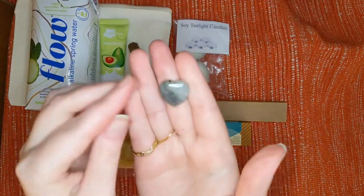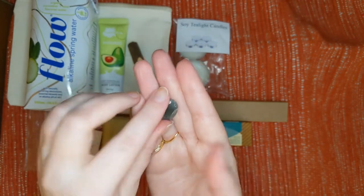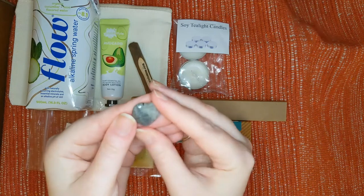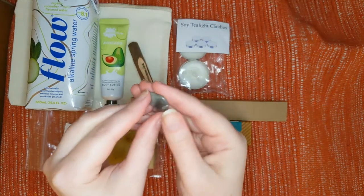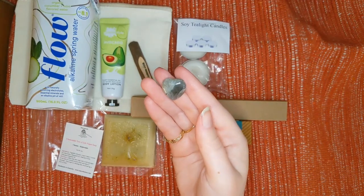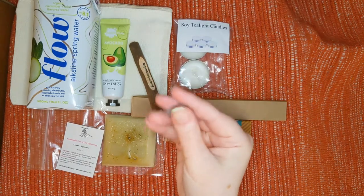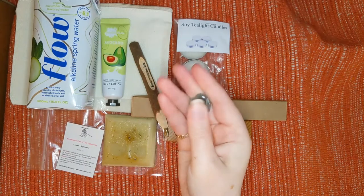So, moving along, you guys know that Somewhat Zen wouldn't be complete without a crystal. So this month's crystal is labradorite. And we have a tiny heart-shaped, very, very smooth, extremely tumbled stone here. And I've actually never seen labradorite in such a light form, which is really cool. Usually it's got a little more shine to it, but that's okay. She calls it a crystal worry heart. So I think it's one of those that, even though it is tiny, you can kind of rub it if you're worried, things like that.